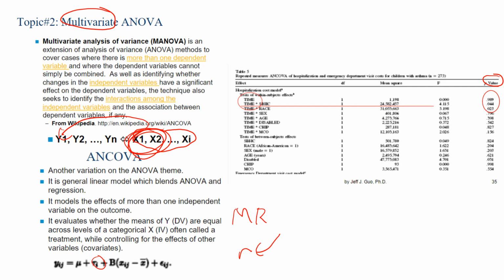So as you know, a p-value that's greater than 0.05 is not significant. So just the time variable is 0.969 here. So this isn't significant alone. However, when we have time in school-based healthcare, along with time in race for this study, we actually see 0.044 and 0.023. These two are significant. So this shows that the interaction of these two variables actually have some significance together.